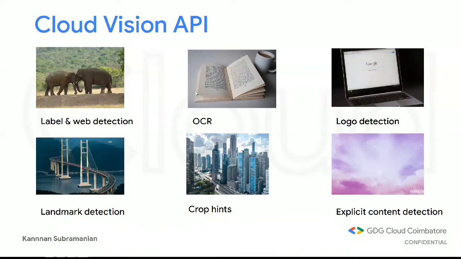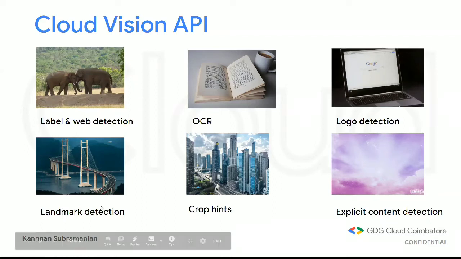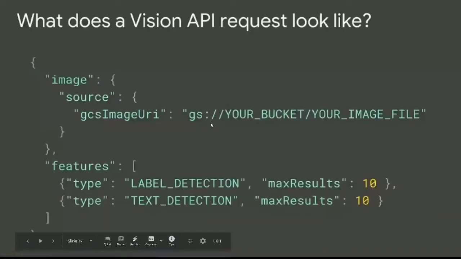Next, it finds the text in your image and tells what language it is. Sometimes the OCR will detect exactly which language, English, Chinese, Marathi, Telugu, Malayalam, and a lot of others can be identified with OCR. And logo detection will identify common logos in the image, and landmark detection will detect common landmarks. In case you get some images, if you just crop that building or some place, it will exactly identify what it is. And some of the explicit content we can easily identify, guys. And we can jump to the next thing.